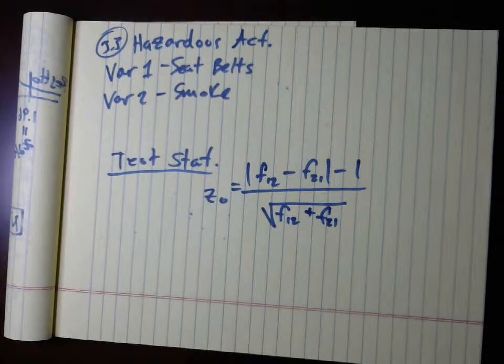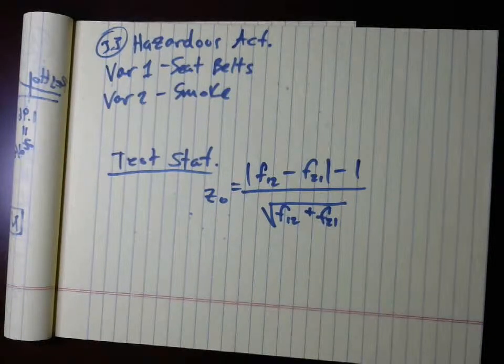So the question that they're asking is, is there a significant difference of the proportion of individuals who smoke and the proportion of individuals that do not wear seatbelts? Is there a difference between them? Or is there a difference between the proportion of individuals who engage in hazardous activities? That's another good way of thinking of it.